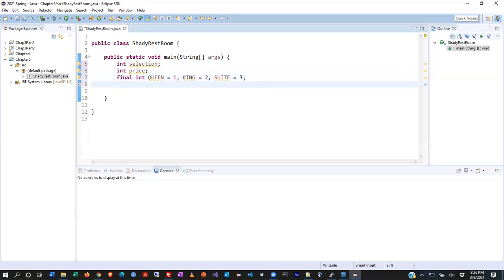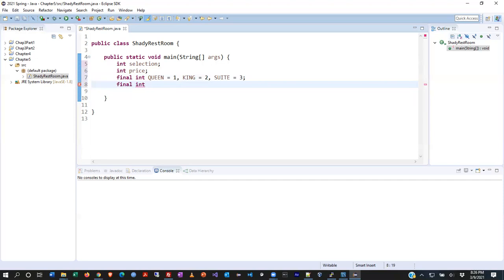Another piece of information that we were given that's in the same category are the prices of those rooms. And I don't anticipate those changing either, at least not right now. And so I'm going to also set those as finals and integers, predetermining all of them.